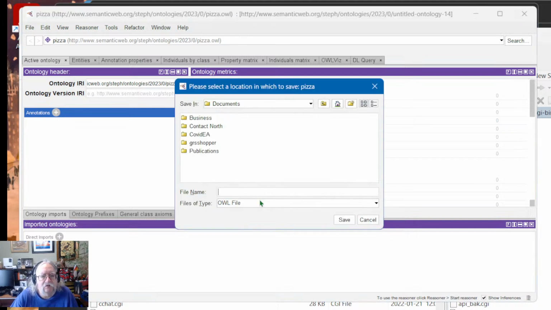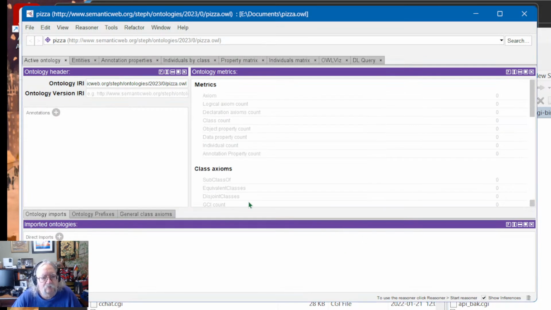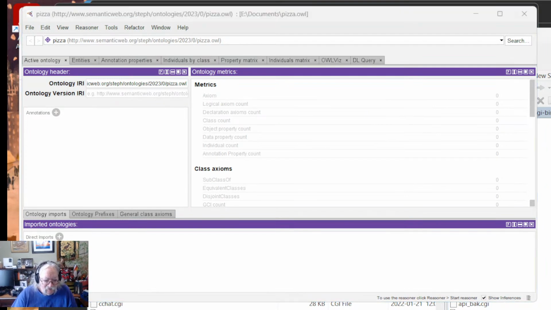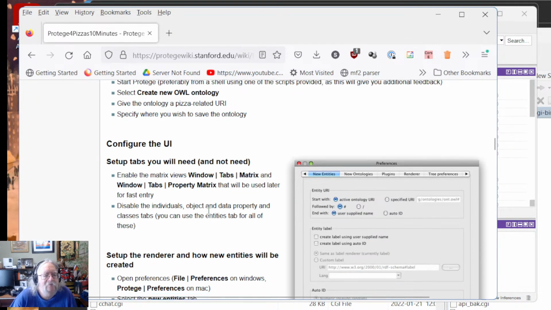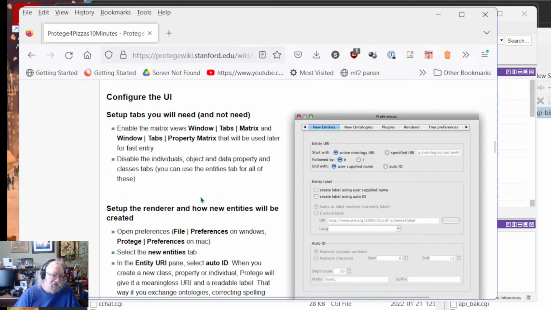We'll call it pizza.owl. We'll save it in the OWL file, I guess. I don't know. It's completely opaque. Okay, specify where you wish to save it. I have done that. So maybe I've done these things, maybe I haven't. I don't know. Terrible instructions, I gotta say.